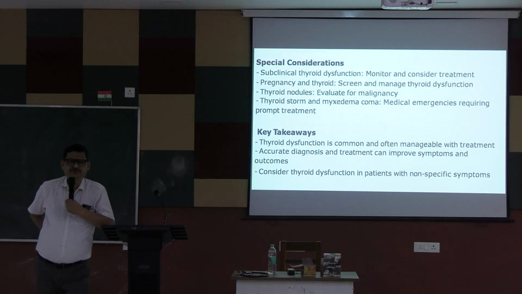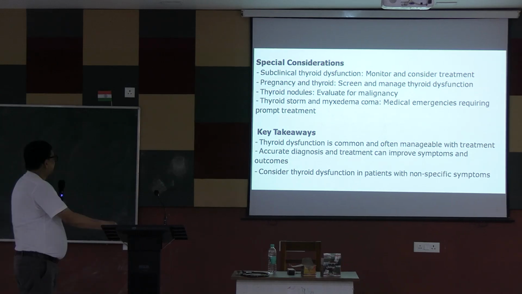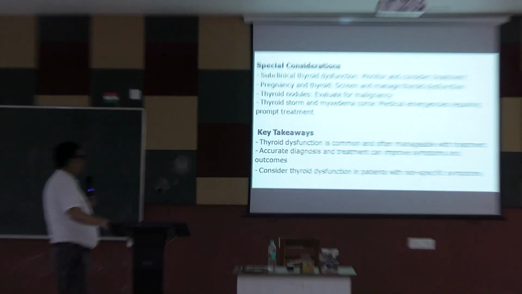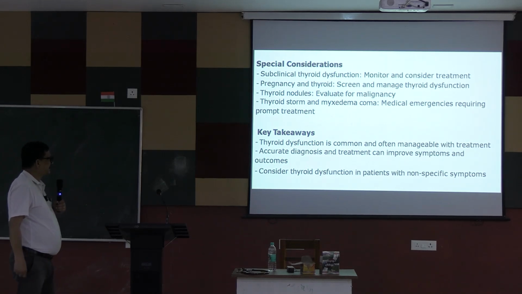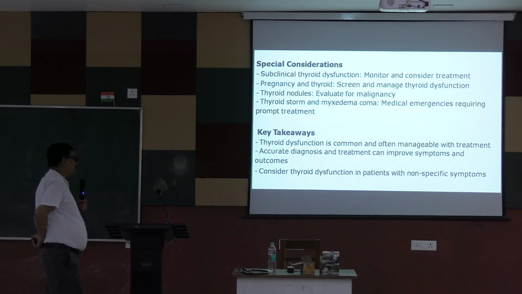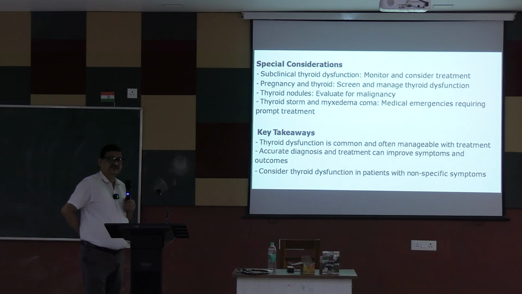Thyroid swelling will move with deglutition. Any other structure which will move with protrusion of the tongue? Thyroglossal cyst. Good. So now thyroid dysfunction is common and often manageable with treatment. Accurate diagnosis and treatment can improve symptoms and outcomes. And we have to consider thyroid dysfunction in patients with non-specific symptoms also.